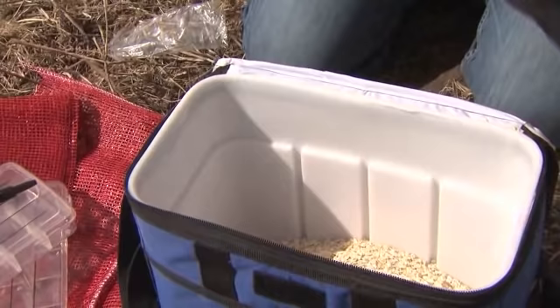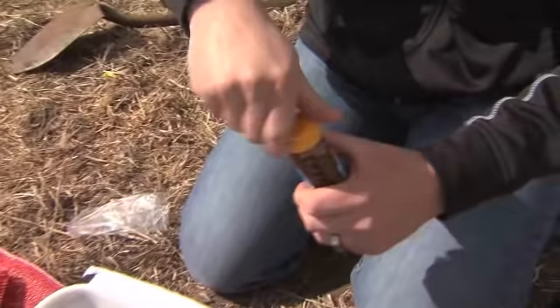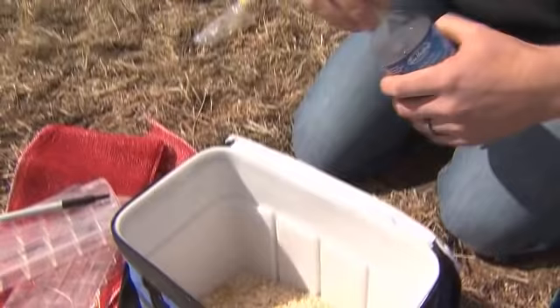Now we're going to add a little bit of honey, so you're going to have to take the safety seal off. Lid back on — I'm just going to squirt some in on top. The only thing you'll need to supply when you do your baitball kit is going to be a bottle of water, or a water source. We're just going to pour a little bit in on top so the oatmeal can soak that up.